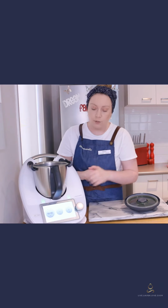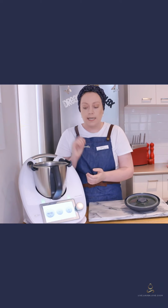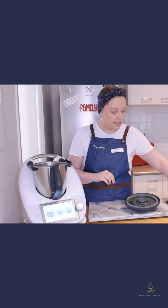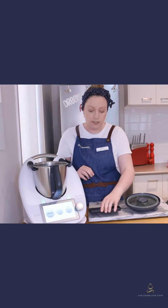So if you do a vinegar wash, which is just a liter of water to 50 grams of white vinegar, and then put it on the pre-clean mode. I use the browning mode just to make sure it's got nice and hot in there, and washed the longest, is I feel all you need. So with that being said, I bring my recipe across.